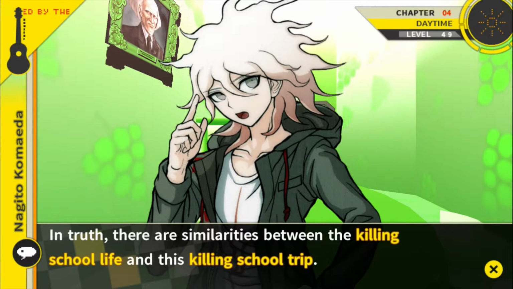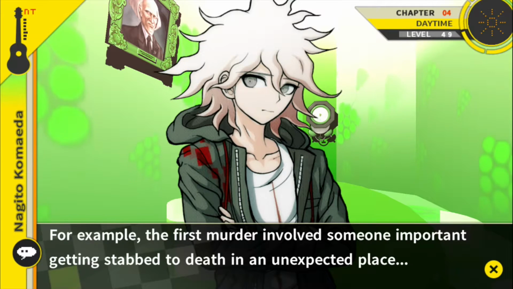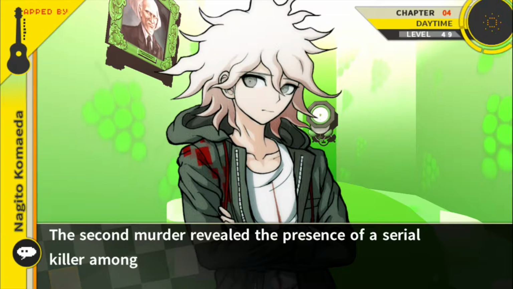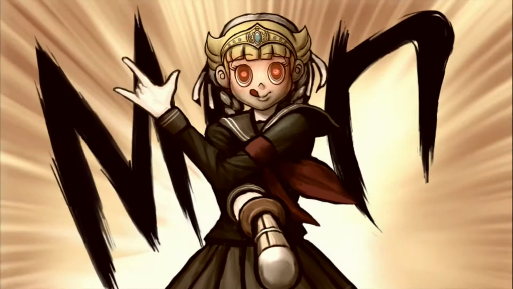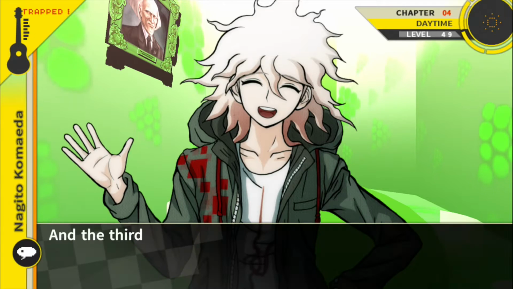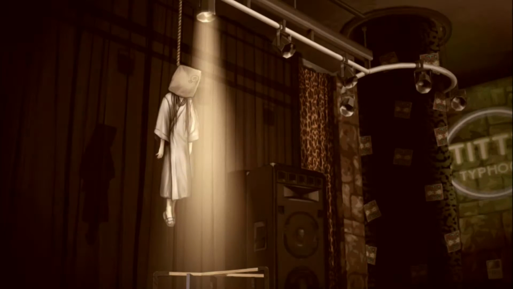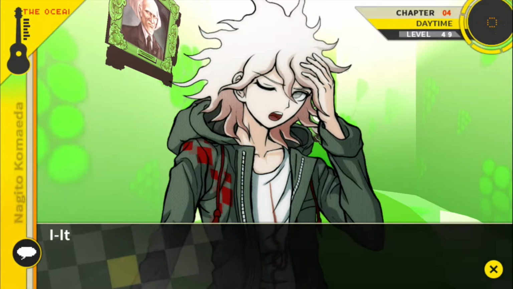In truth, there are similarities between the Killing School Life and this Killing School trip. For example, the first murder involved someone important getting stabbed to death in an unexpected place. The second murder revealed the presence of a serial killer among the group. And the third murder was actually 2 killings that happened in succession. Oh, I never even put this together despite people in the comments telling me. What do you guys think about these strange similarities?